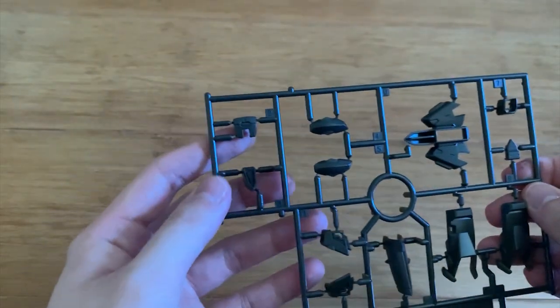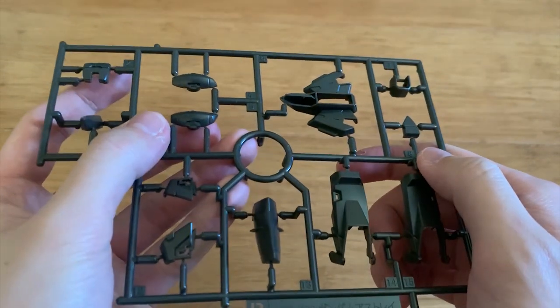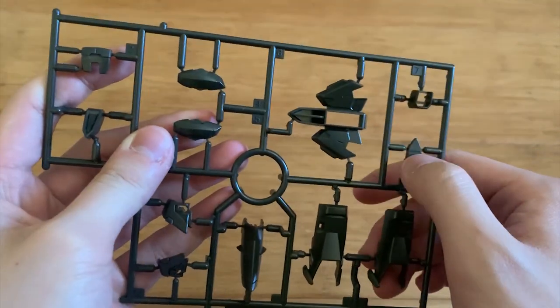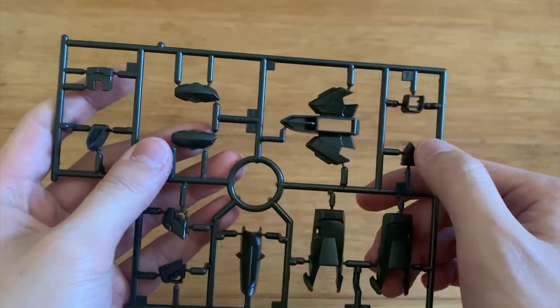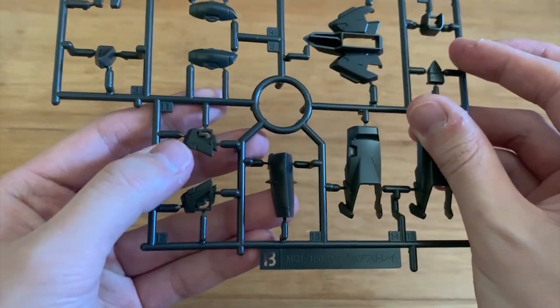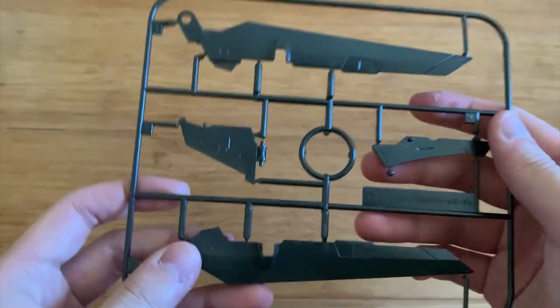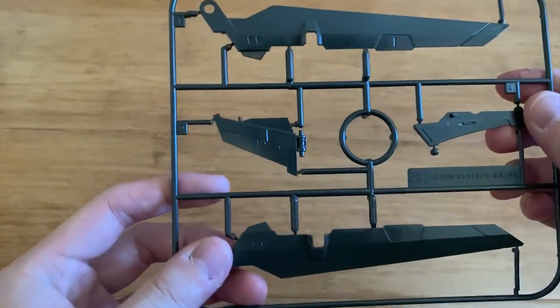We have the B runner right here, handpiece armor, waist part. We have, oh, this is the one small piece under the cockpit. And then we have the front skirt, skirt armor, and then the legs armor. We have two Q runners. The Q runners from the Master Grade Strike Noir.